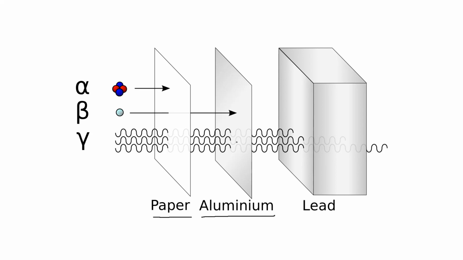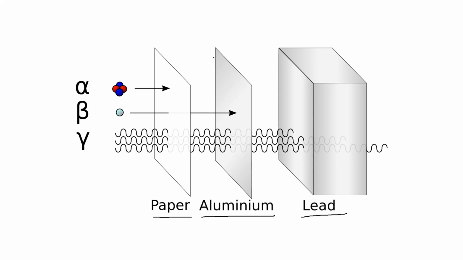Now, aluminium is a metal, and as it has a larger nucleus, it is harder for that beta particle to get through, especially without getting caught up in it. Now, gamma is not a particle, so it doesn't even care about what particles are in each of these, and it will continue all the way through, but it'll even go through lead. You need a large amount of lead to prevent gamma radiation.